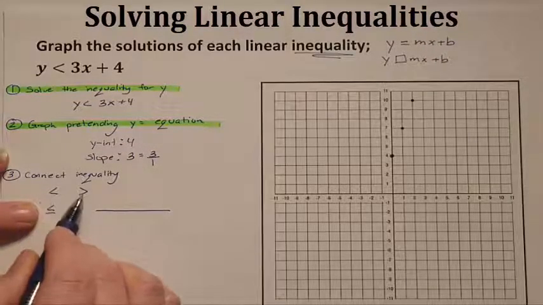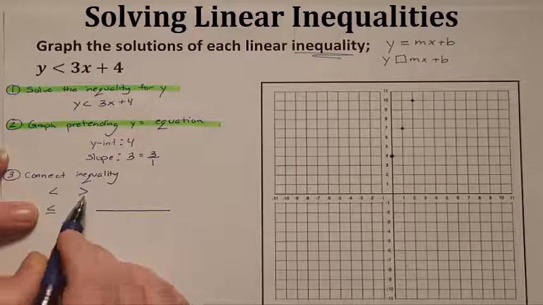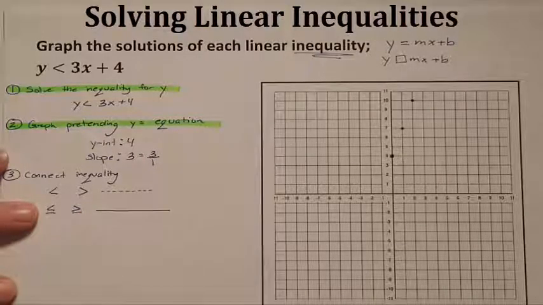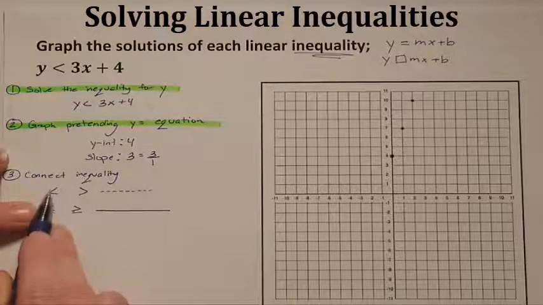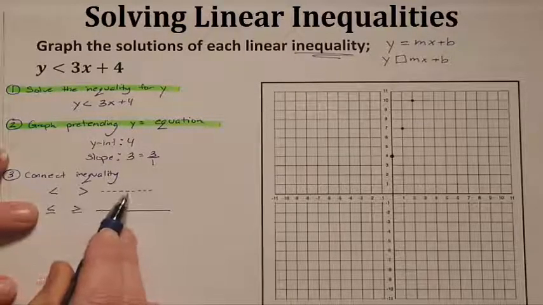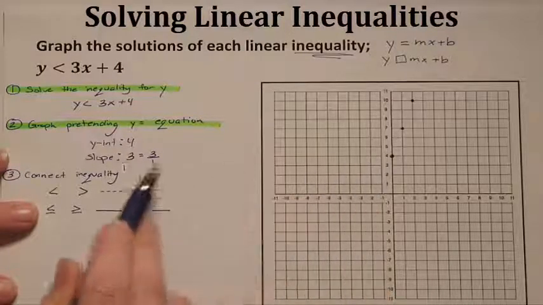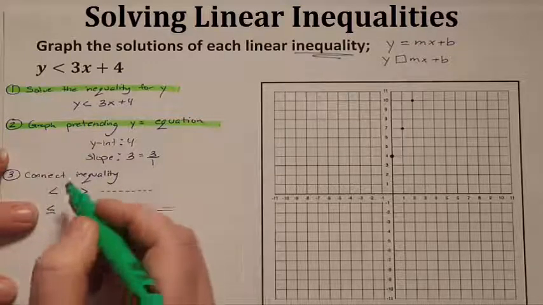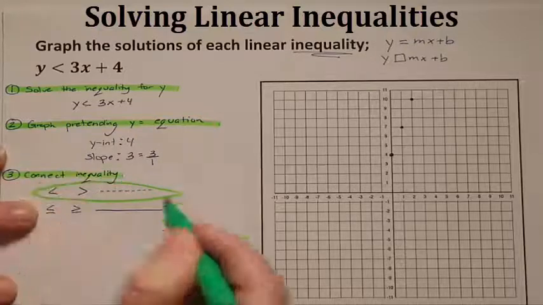Well, if there is not an equal sign, that means we can get ever so close to the line, but the exact number on the line is not an answer. And how we do that is that we draw it as a dotted line. Remember, this was your shaded in, so there's your shaded in, and this was your open, so there's our open. So that means that we need to connect this line using, it does not have an equal sign. So that means for this particular problem, we are connecting it with a dotted line.